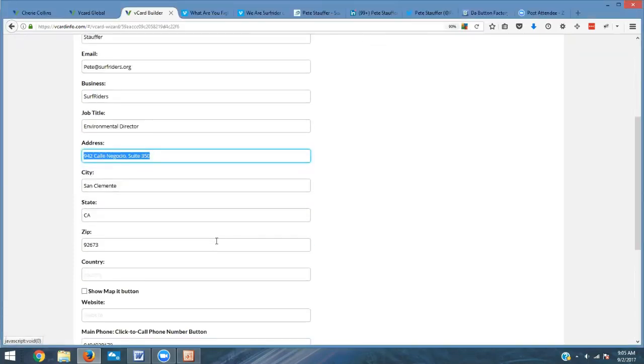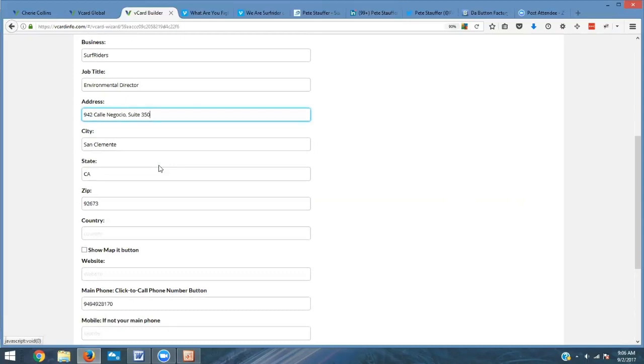Now, we've got some privacy features that are coming out shortly, which will allow you to leave that home address and decide who sees it, whether it's public or private. And if you decide that it's going to be private, then you can decide who in your vCard contacts can see it. So you can say, okay, well, these colleagues, I'm happy to give them my home address. These friends, these family members obviously can have my home address. So that's a new feature that's coming out here shortly.